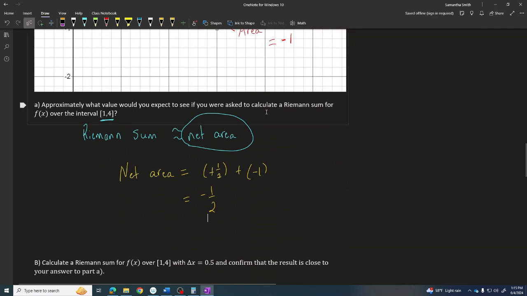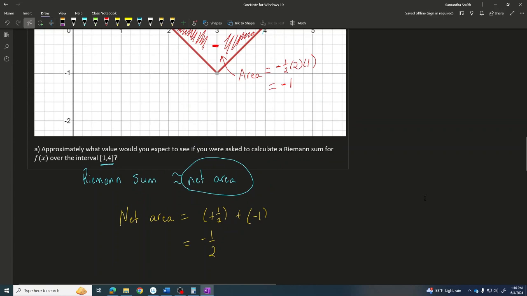So what this means is if I were going to calculate a Riemann sum for this function over this interval, I had better be getting answers that are somewhere in the vicinity of negative 1/2. If I got an answer of positive 30, if I got an answer of negative 100, I would be pretty suspicious about that result. But if I got an answer of negative 0.3, if I got an answer of negative 0.8, now that seems a little bit more plausible. That seems more likely to be correct. You understand? So this gives us a way to check to see if our answer makes sense or if our answer is crazy.